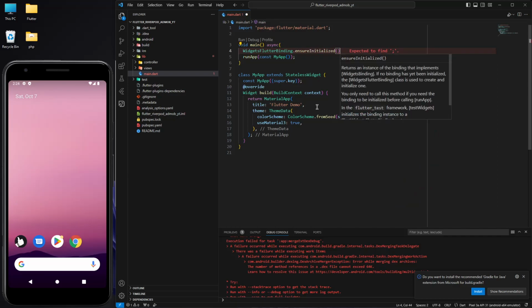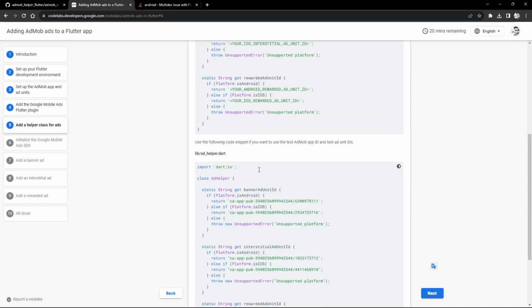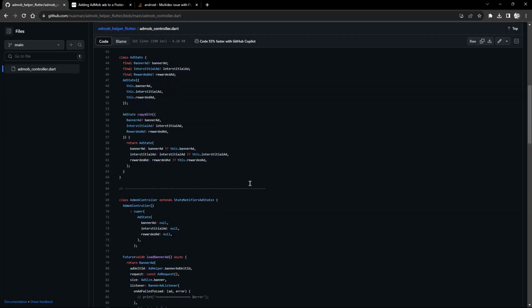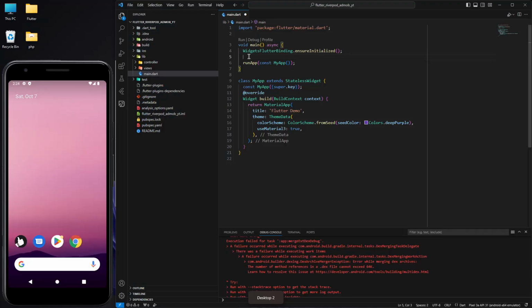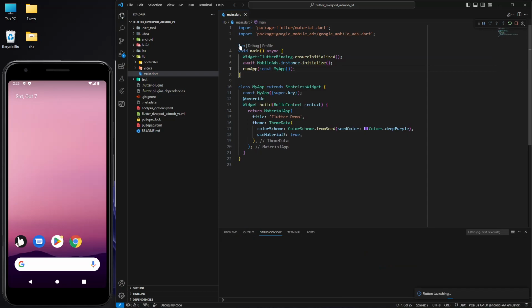So after this and before runApp, we need to add another line. We need to add await Google Ads, so you need this dependency: MobileAds.instance.initialize. So with this, if we save and then we run this, we should have a running app.